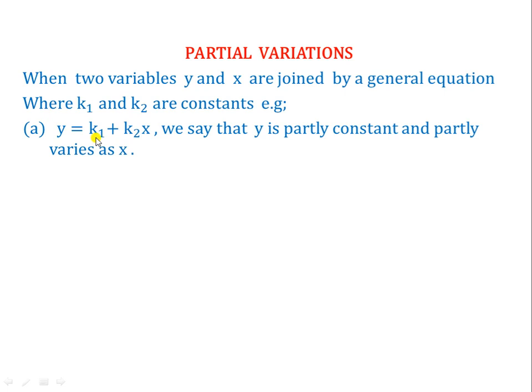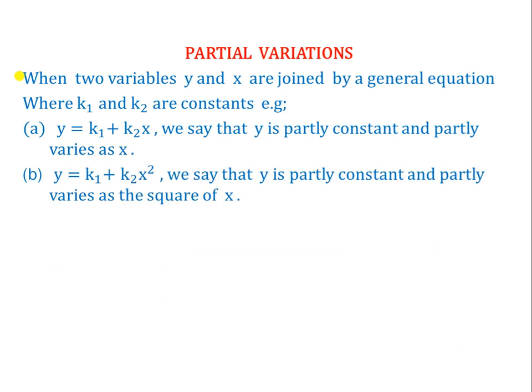k1 is very clear, it's also a constant, because they said y is partly constant, but also partly varies as x. So these are the statements you'll always meet in the questions, and you will be able to come up with the equations that respect the statement given to you.